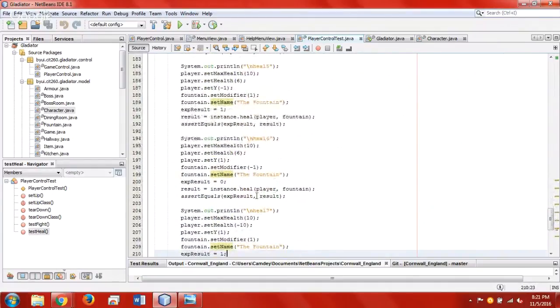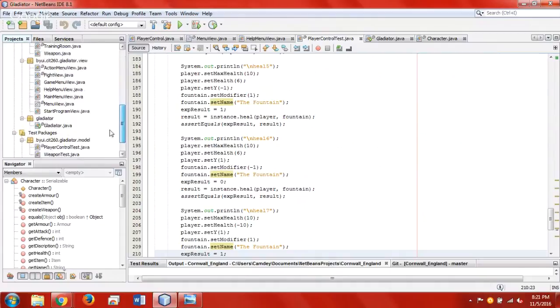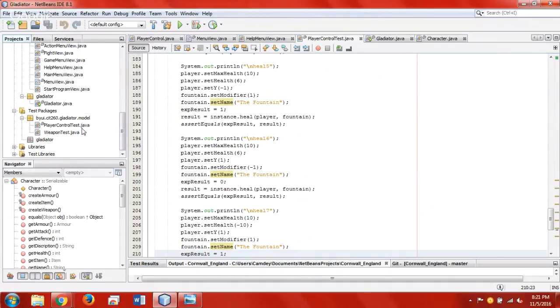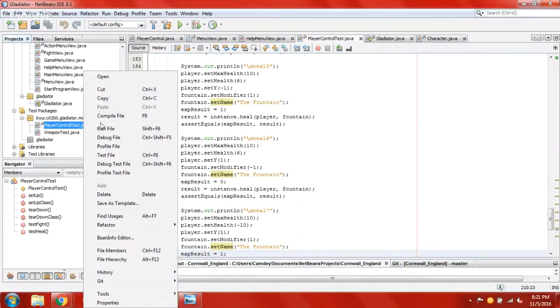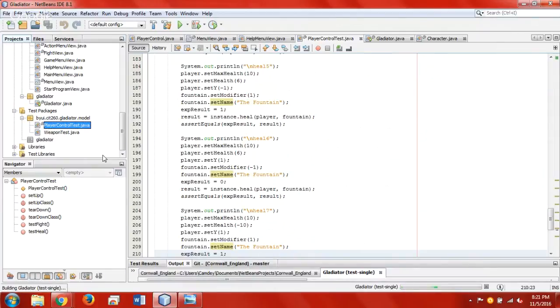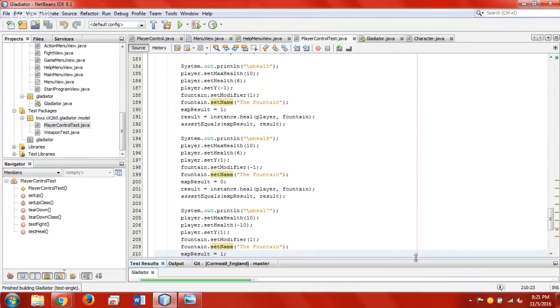Okay. So now we will test these just to show you that they do what we want them to, which is always nice. Let's see if we can find it.